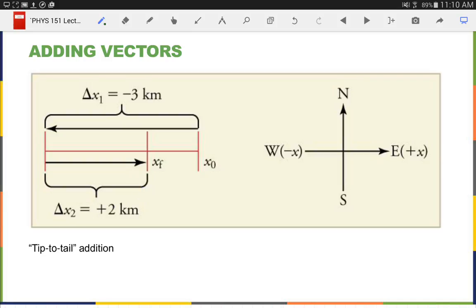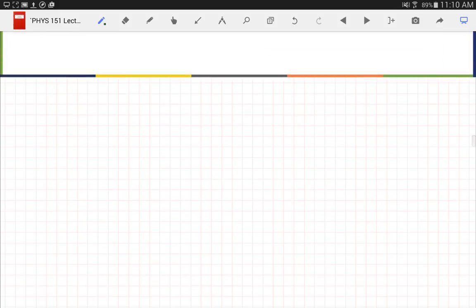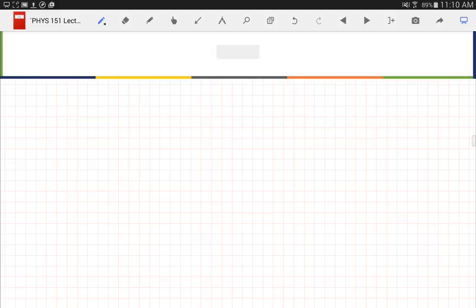And the question is, how do you add these together? Now, I do have a 40-some minute tutorial on YouTube that I made on how to add vectors. But the basis of adding vectors is just like I learned to do this when I was in grade school. How many people, when they were in grade school, first learned to add and subtract with a number line? Or at least your teacher tried to use that to teach you. Okay, a few of you. Now, that's totally the way I was taught to add.